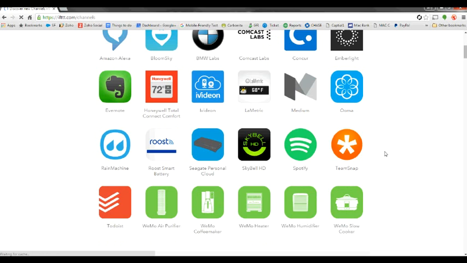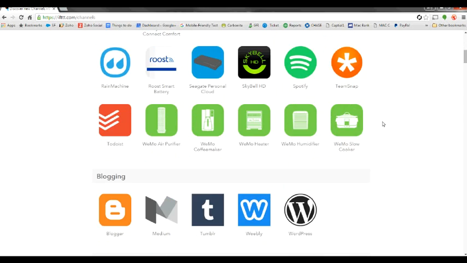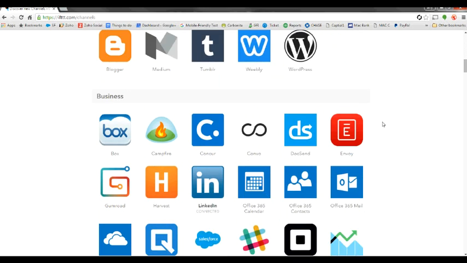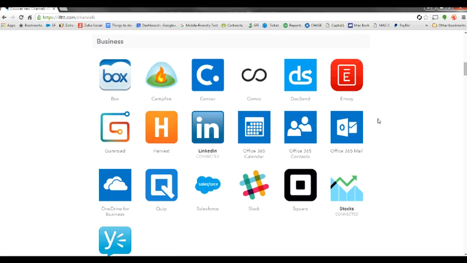On the personal side, let's say you have a new Honeywell Connected Comfort temperature control tool, and you can actually connect your smart device to it, and you could create a recipe to say that if I enter the house, it automatically sets the temperature at a certain level, and it does that automatically for you. So once again, it's all in the background. You can actually tie into your business, whether it's cloud storage, once again social media, whether it's a POS, Square, even if you're just keeping track of stock or news related items.